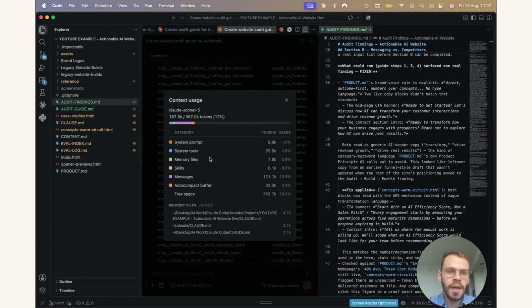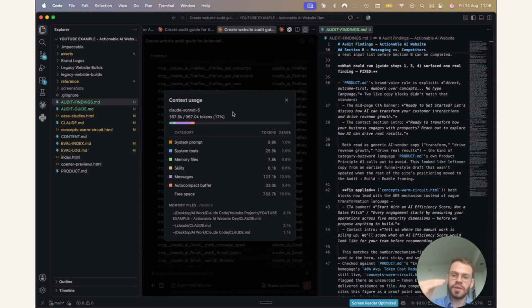It's loading here. And here we can see the current model that I'm using. So I'm currently using Claude Sonnet 5, and the amount of tokens that I've used in this chat window. Now, something important to note is Sonnet and Opus both have 1 million token context windows, and anything past 1 million tokens means that your system is going to start hallucinating.